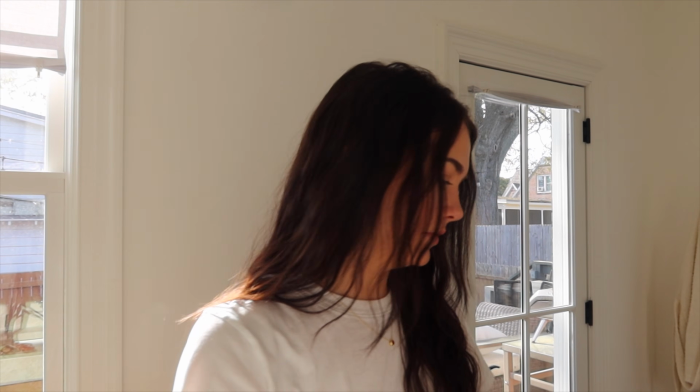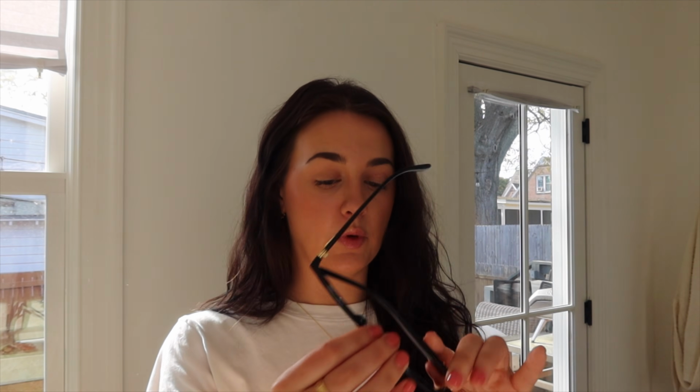So cool. Love those. I'm about to be accessorizing every outfit. These are giving... I'm not well versed enough in this decade of music to say who they're giving, but I think I'll save them for a music festival or something. I feel like these could be cute at Stagecoach. This was one of the designer pairs that I got. It was buy one get one 50% off at Sunglasses Hut. These are like grown woman sunglasses.